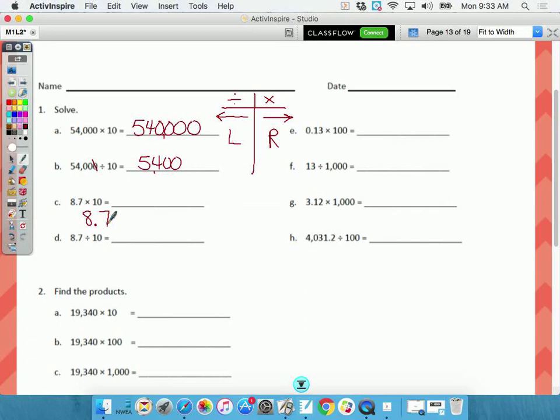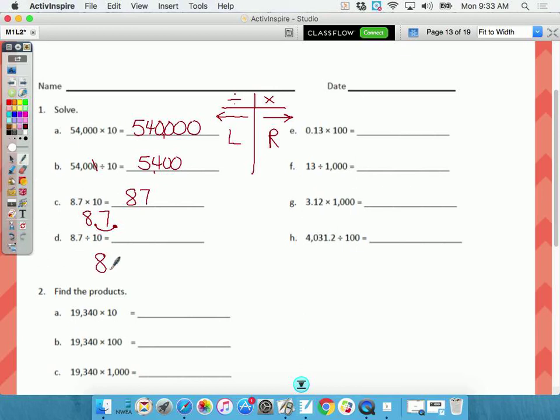My strategy that I'm teaching you, and it works, is rewrite 8.7. I know I have to use a decimal trick because this is not a whole number. So rewrite 8.7, you can rewrite it out to the side, write it underneath, I don't care. Make sure it's not tiny. You're going to want to write it nice and big. Now let's just plug in our decimal trick. So multiply, I move my decimal to the right. How many spaces? 1. So I'm going to write 87 decimal. Do I need to write the decimal? No. Remember, you don't need the decimal, or you don't need the 0. So the answer to C is what, boys and girls? 87. Okay, let's take a look at D.